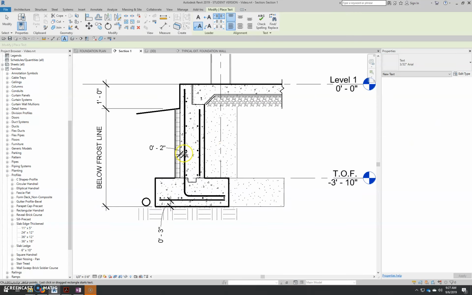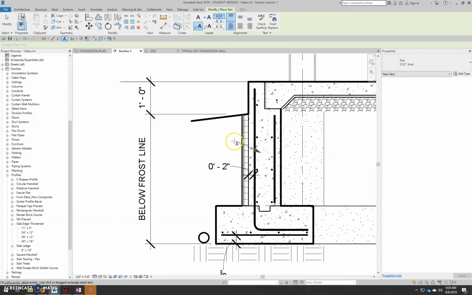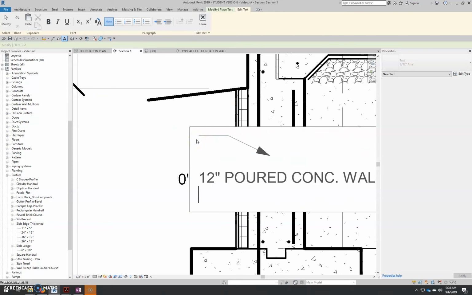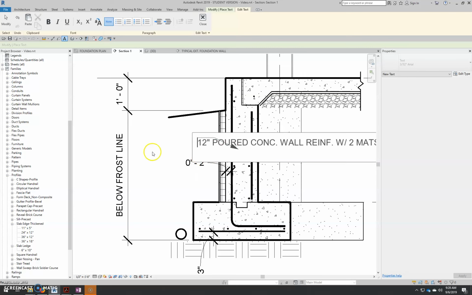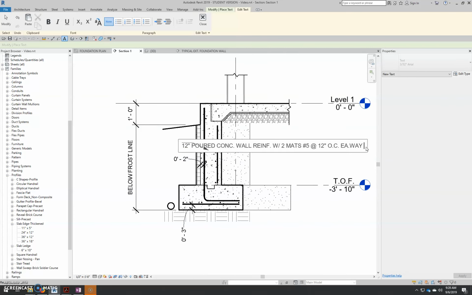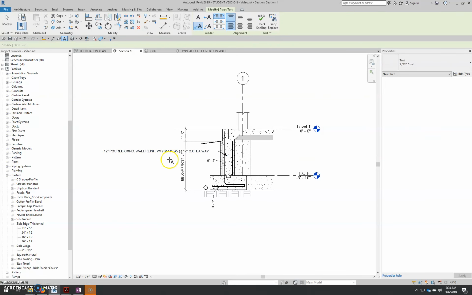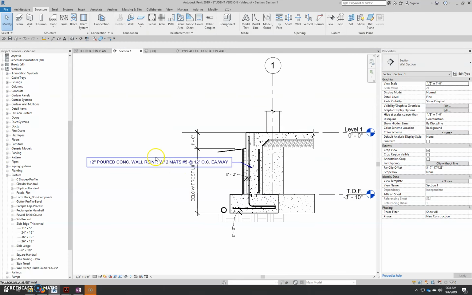So this is a note for the foundation wall. So I can click on the foundation wall, click my second point. I always make my leader on an angle, and then my landing is straight, and then I can put my note in. And I actually just copy and pasted that note from the PDF. Hit enter. Actually, don't hit enter because that won't do anything. You have to actually click outside of the text to place it.